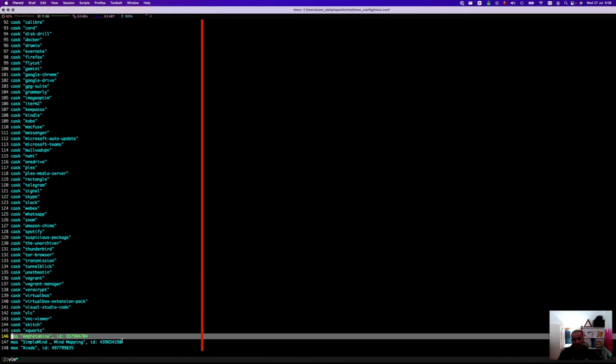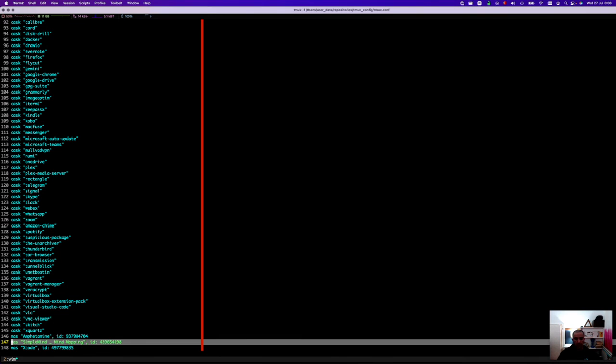SimpleMind, it's a mind mapping application that I use quite heavily. Xcode, every time you do an installation, every time you do an upgrade of your operating system, you have to ensure that you upgrade your Xcode. So just doing this, I think, does the trick for me, unless I do xcode-select --install from the shell. I'm just going to hit pause here because 15 minutes is a long enough time.